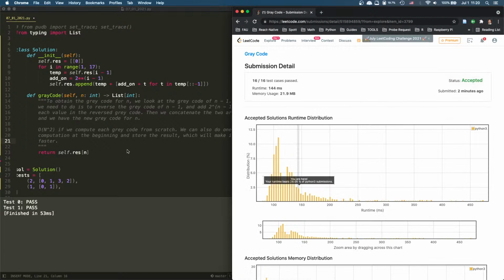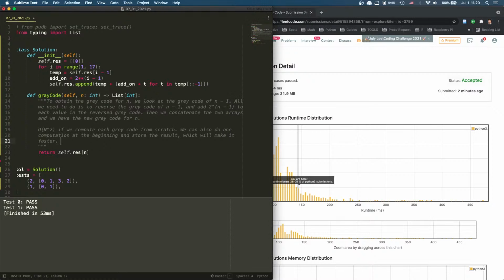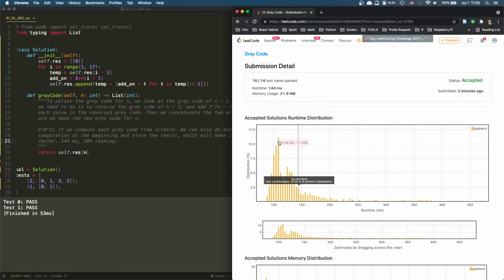Oh, it's slow. I thought it would make it faster. This one is 144 milliseconds. That gives us 28% ranking. Does that mean there is a better option? I think probably there's a better option. Let's see.